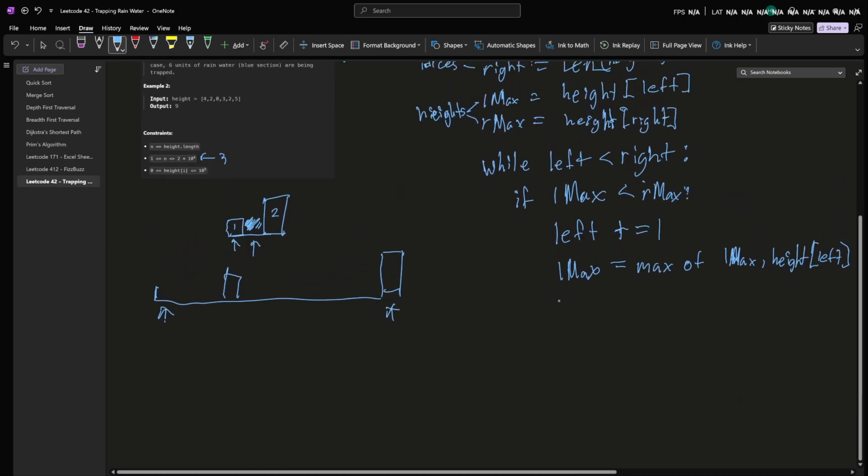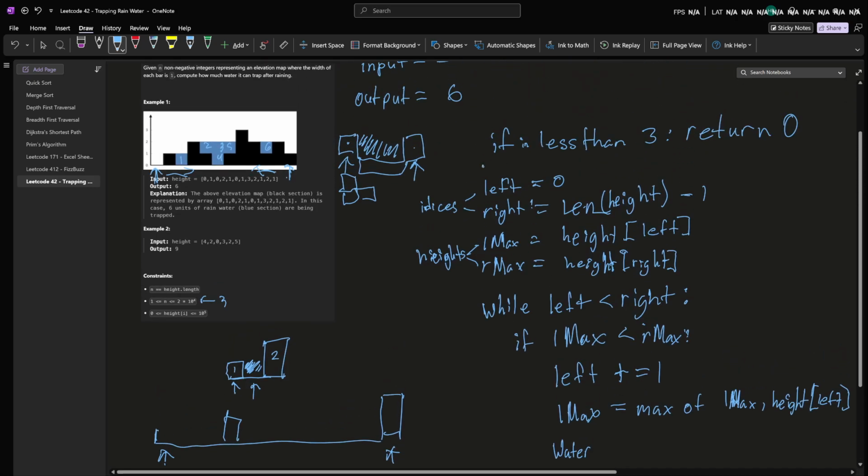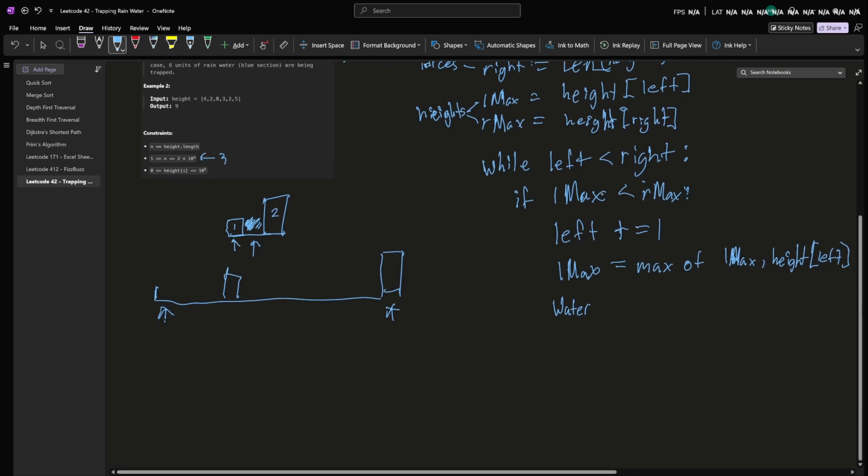Now, what we're going to want to do here is modify how much water there is. So water, I forgot to make that variable earlier. We're going to make a water variable, and we're just going to set it equal to 0 for the start because there's no water yet.